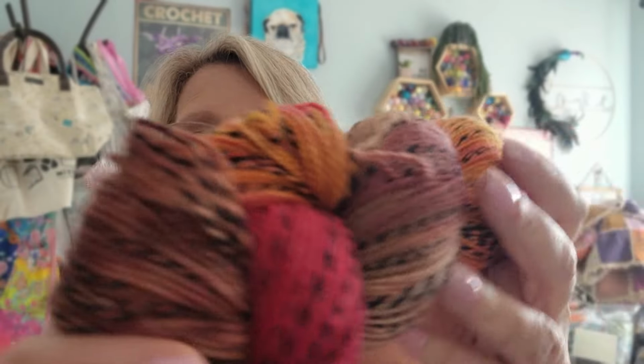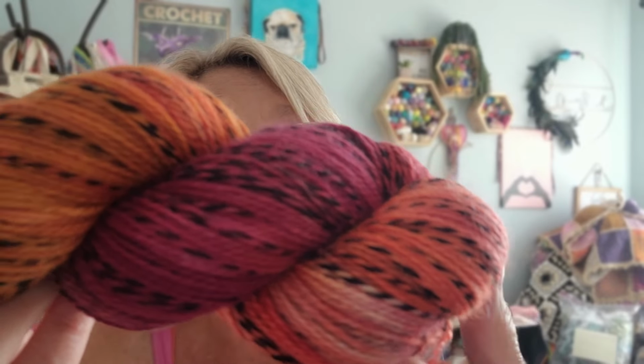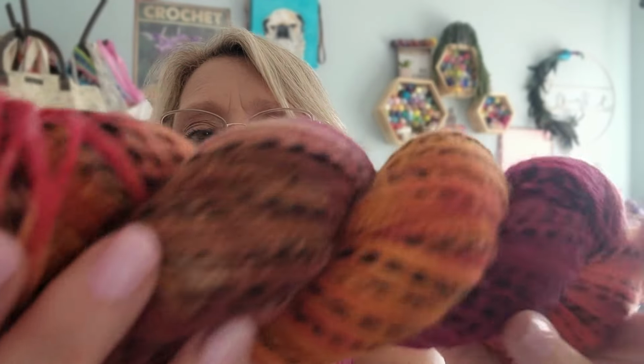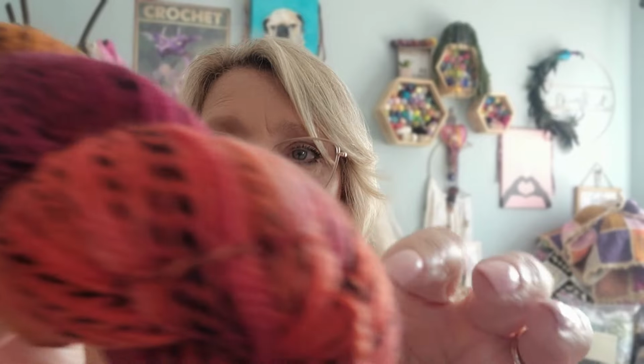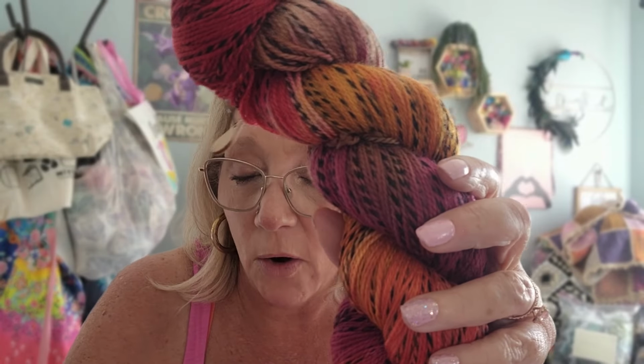All right. So this one here is called Firehole River. Look at the colors. I mean, doesn't it just scream fire? Again, she's using the stained glass yarn. This again is coming from the Teton Yarn Company. Look at the reds, the browns, the oranges, the yellows, the purple. Just gorgeous. And I think that this is a picture of Firehole Falls, or Firehole River, which is the falls. And I believe that just totally speaks to this, doesn't it?